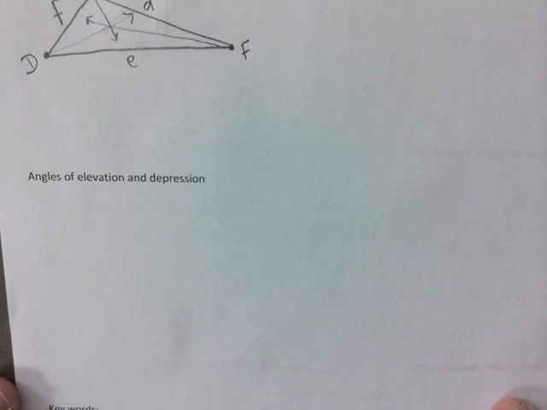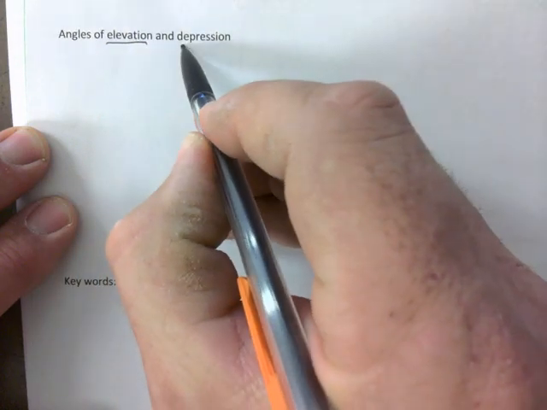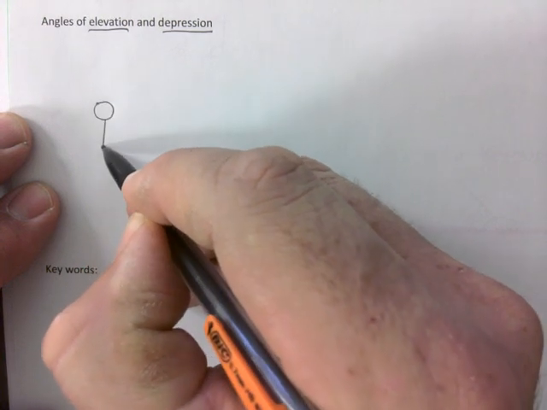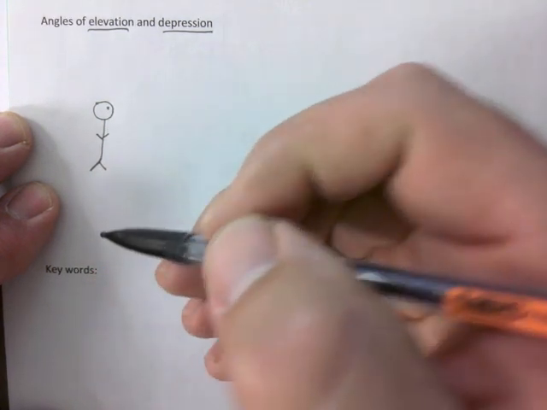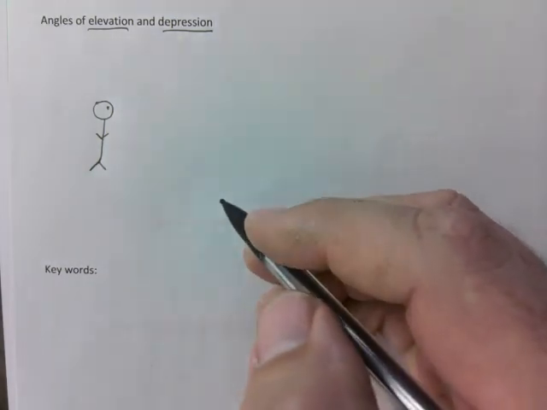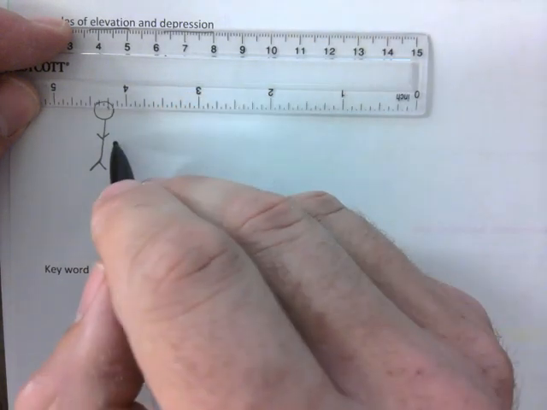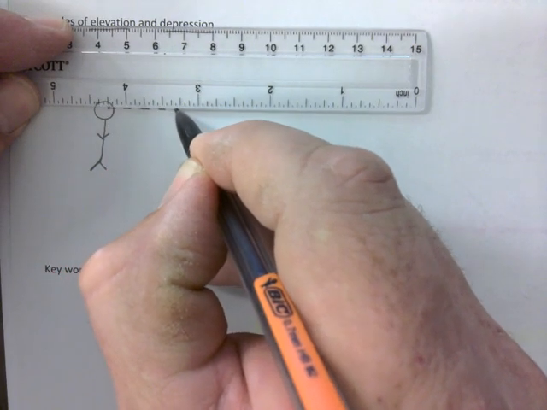Next. This is all review, guys. And if you find it new, that's okay. We'll work through it. This is very important: angle of elevation and angle of depression. And this is my best attempt at making this a visual learning experience. So imagine there's a person. Don't judge me. And let's say the eyesight, or the height from the floor to the eyes, is a straight dashed line. That's my horizontal.